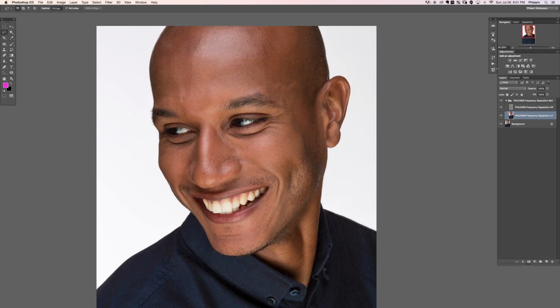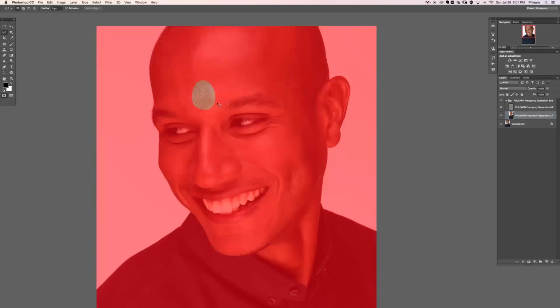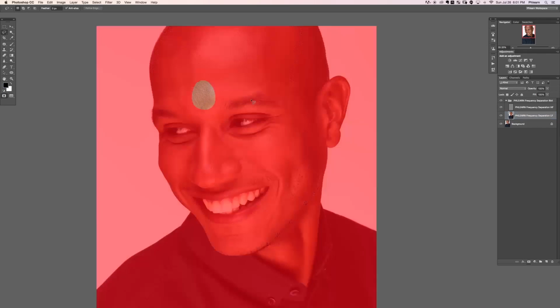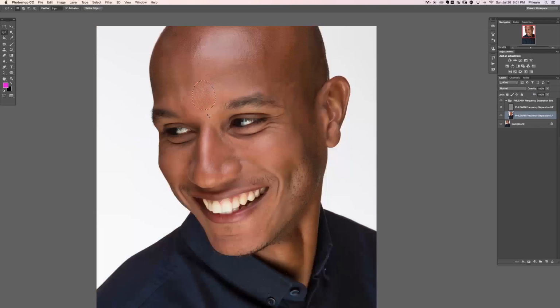All right, so we're going to select our LF, low frequency layer, and I want to create a lasso selection because we're going to select areas and then blur them. So I'm going to go ahead and make a selection there. Now I want this edge of my selection to be feathered. I don't want it to be a hard edge. So with my selection active, I'm going to hit Q for quick mask. You can also hit this button right down here. Okay, Q for quick mask. This just basically gives you a visual of what's going on with your selection.